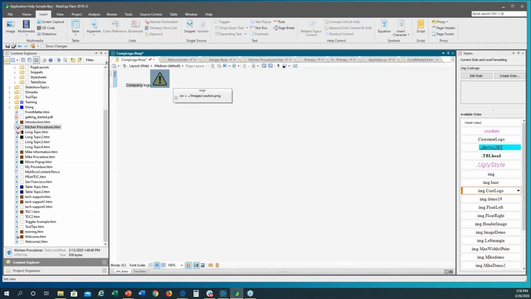All right, nothing changed there because I haven't told that style to do anything now. But that's the beauty of it. If I go to PDF, I can say I want that styled graphic to be big. If I go to a tablet, I want it to be small. If I go to a web browser, I want it to be large. So we name the graphic semantically. That gives us the ability to control it externally from the style sheet. And that external rule can be manipulated at any time for a specific output. I hope that made sense, A, and B, I hope that answered the question.